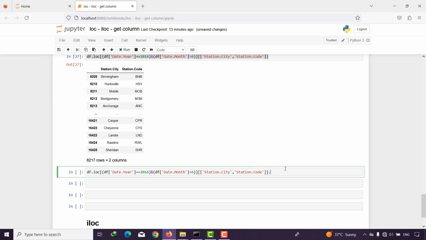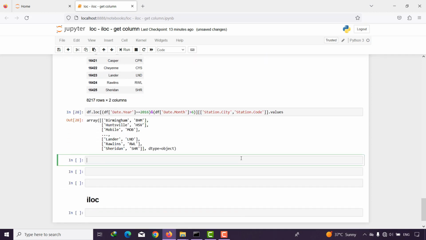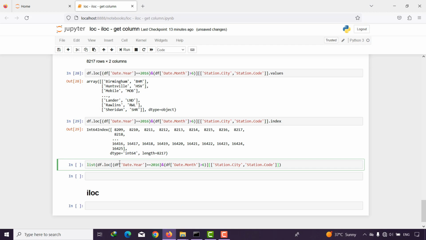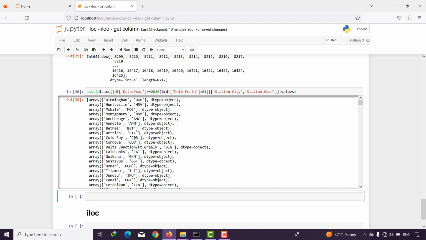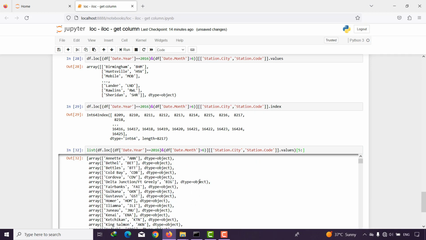You can get just the values by adding something like this. Also you can get the indexes just by adding that index. You can get all the indexes here, and the interesting thing is that you can get it into a list as well. For example, I added all of them into the list, and the indexing rule actually works here. So I can add, for example, 0 here to get the 0 index. I can get, for example, 5 to the end, and as you can see, all of them come here.